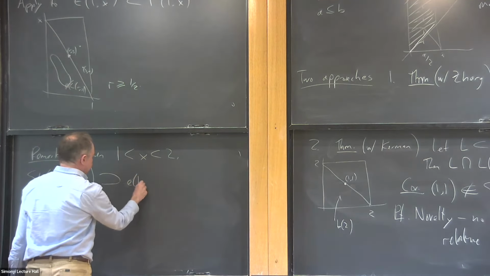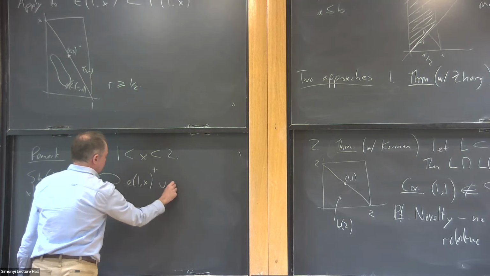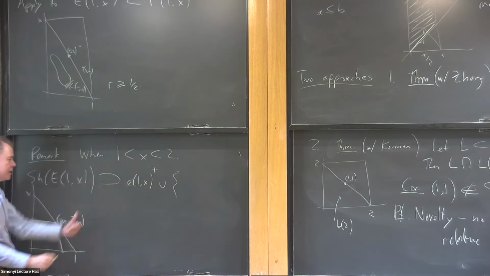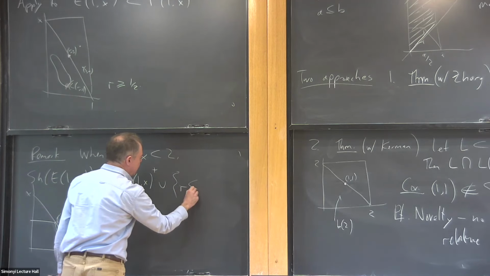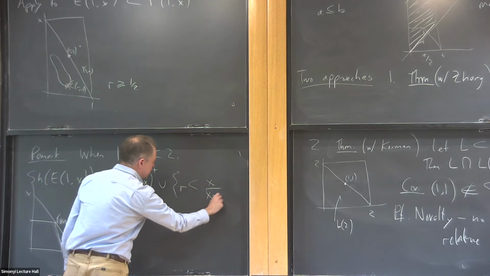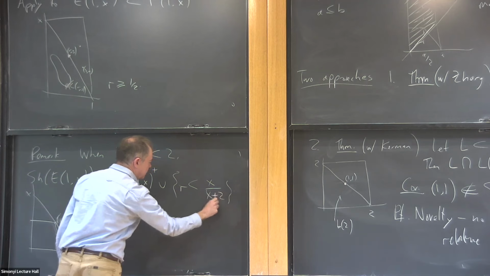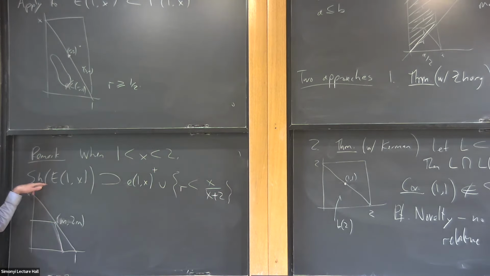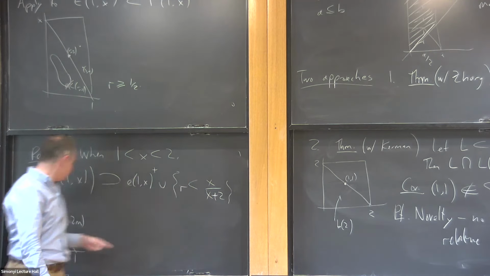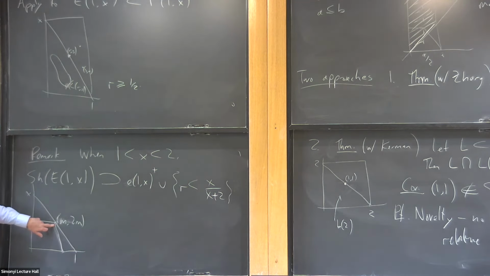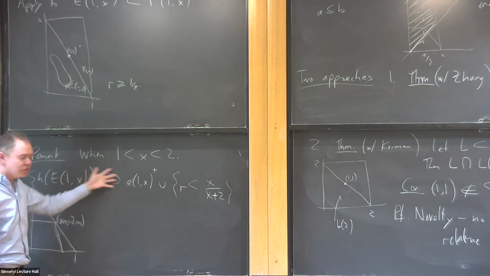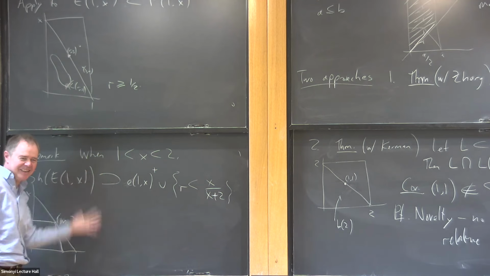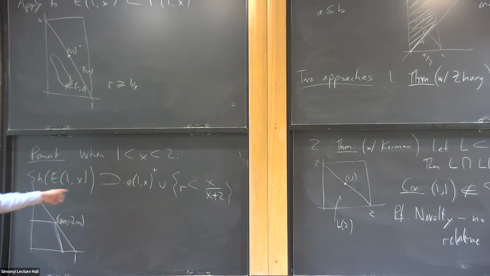So what you get out of this is the moment image. You get the E1x, and the width of the bar turns out to be x over x plus 2. But I only know that this is a subset of the shape. I don't know if that's sharp. So that's just checking how big n has to be to get this to sit inside the triangle. It's a bit frustrating, but that's the bound we get.